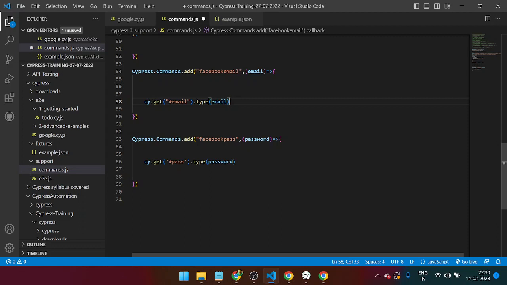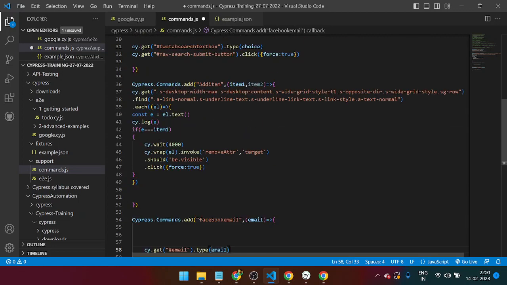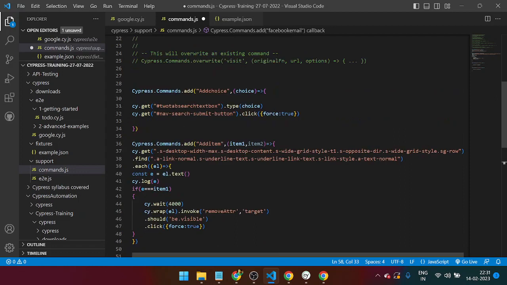I don't really know how to put it. Yesterday we have done, in the same add choice custom command we have passed those two values here. Item one and item two.